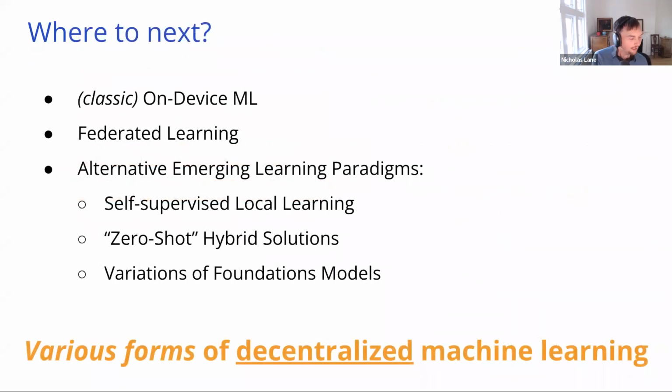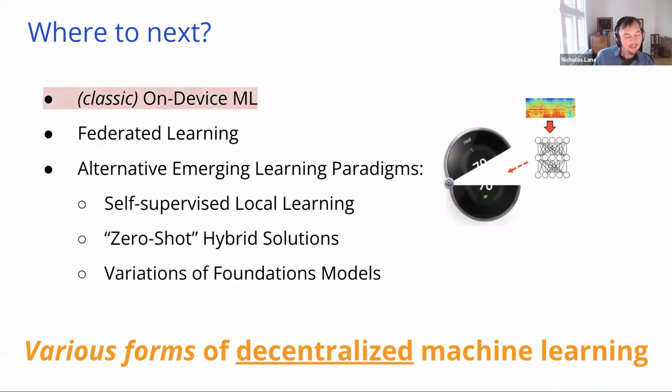If all of these externalities I'm talking about here are associated with the existing paradigms, the existing setup of having data centers with big models being driven by static data, a reasonable question is: if you don't like that, where do you want to go next? And so there are a few options.